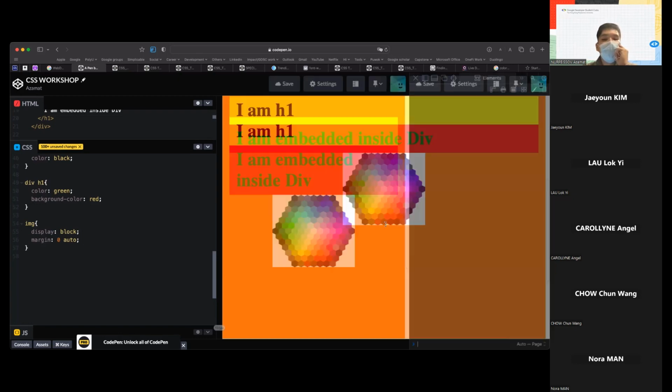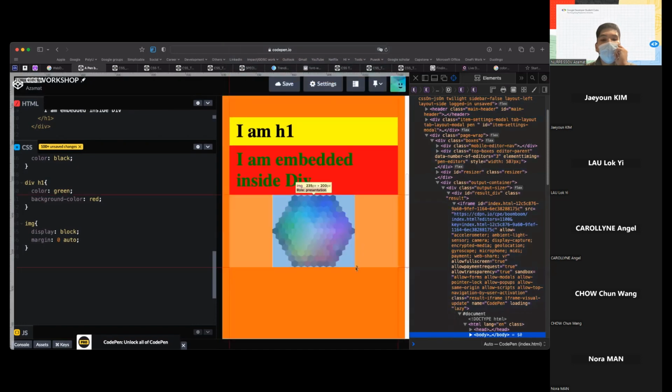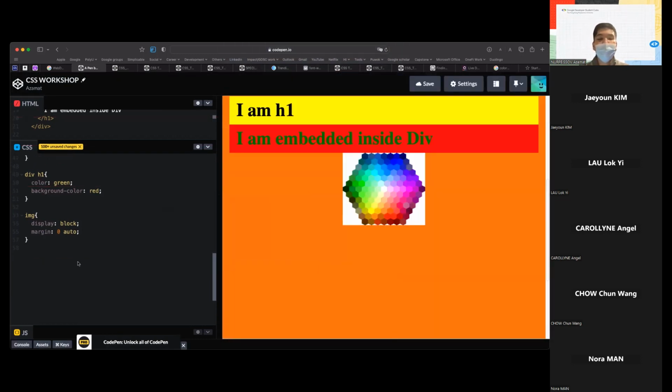If we inspect it again, you see now the image takes up the whole width as a box, and we centered it just like that. So you do display block and margin auto. I will explain more about display later on.